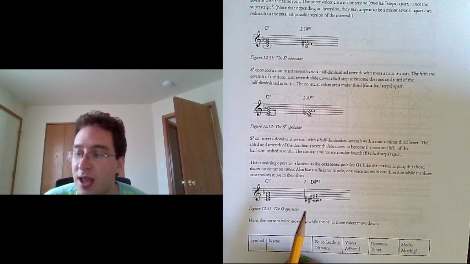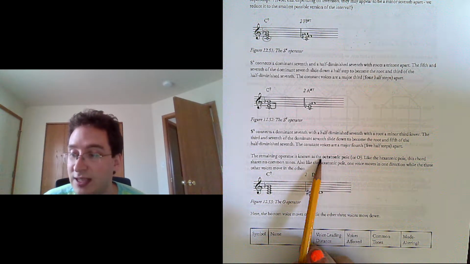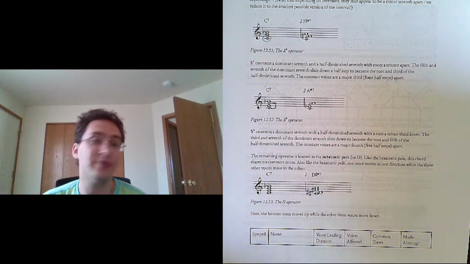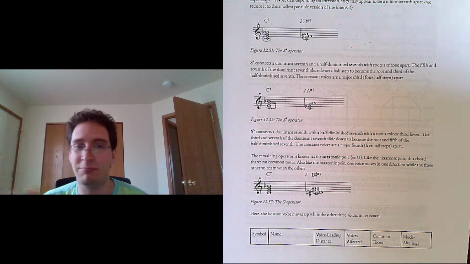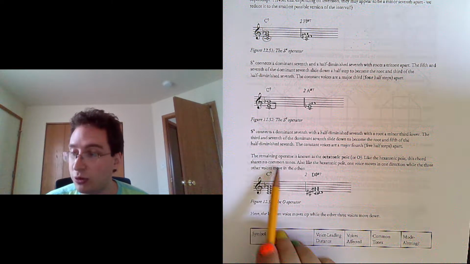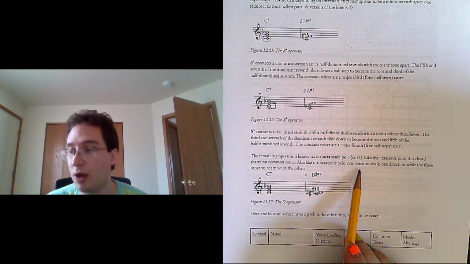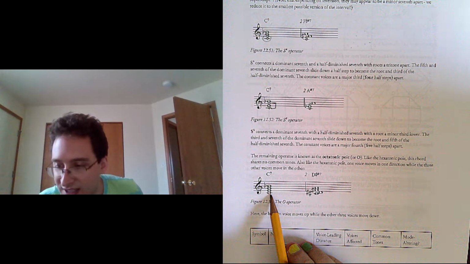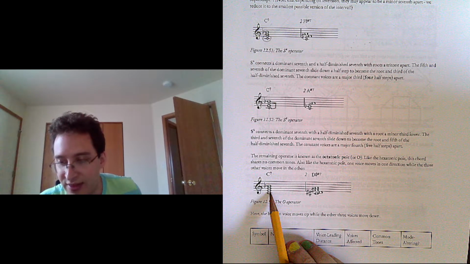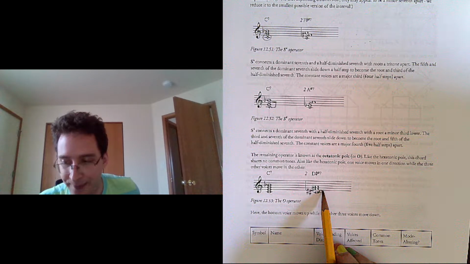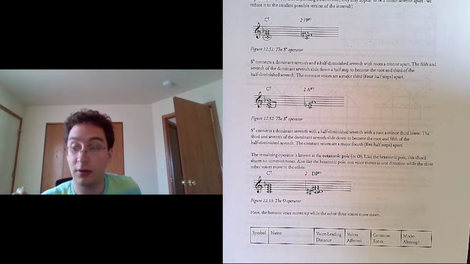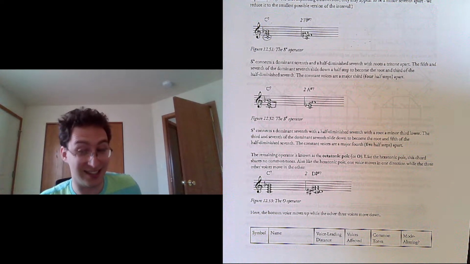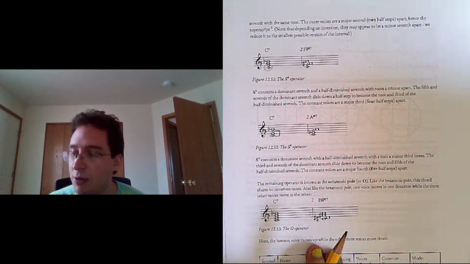Exciting. And then the last operator we're going to look at here is the octatonic pole, or O. Exciting. Like with the hexatonic pole, if you don't understand why it's exciting to call something an octatonic pole, I don't know how to help you. So like the hexatonic pole, no common tones. Also like the hexatonic pole, one voice moves in one direction while the other 3 move in the other direction. So here, the C moves up to C sharp, and then your upper 3 voices all move down. So all together, that's a pretty neat sound. So that's what's going on here.